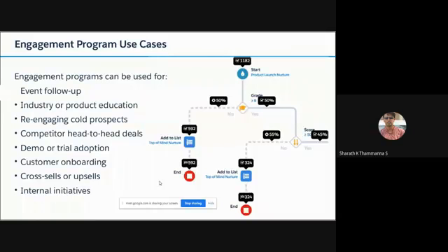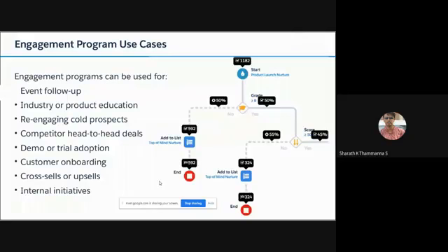The fourth one is the list: the recipient list and the suppression list as well, whom we are targeting and whom we are going to suppress. And the last one with respect to Engagement Studio is the marketing assets, which include emails, templates, forms, landing pages, etc. These are the basic components you need to plan before going ahead with any Engagement Studio program.